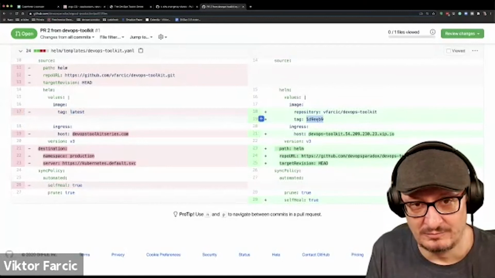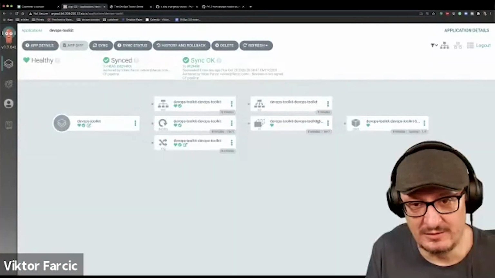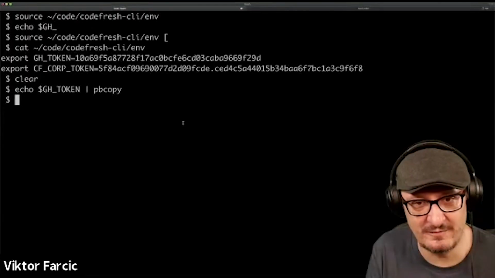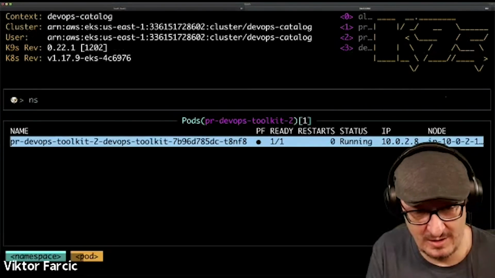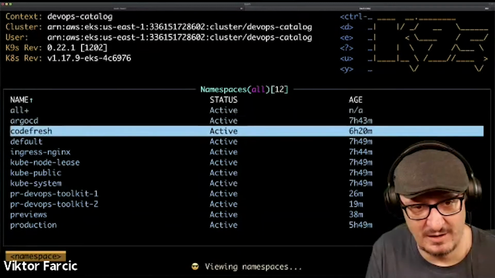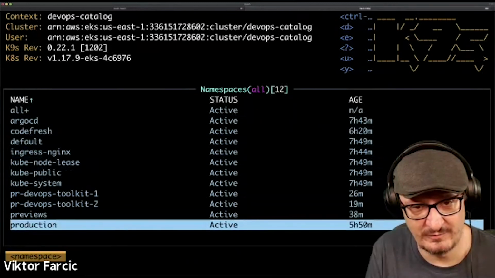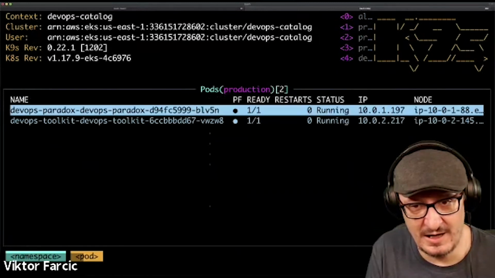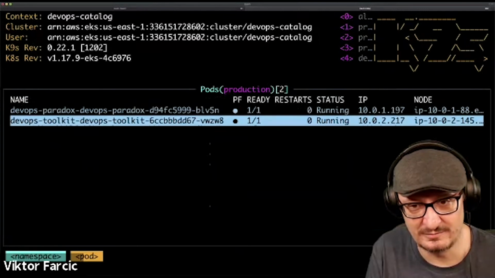That's the only change that matters, really. And then if I go back to Argo CD, actually, let me go to K9s just for a change. Namespaces, production, and 2 pods are running right now, Paradox and Toolkit.